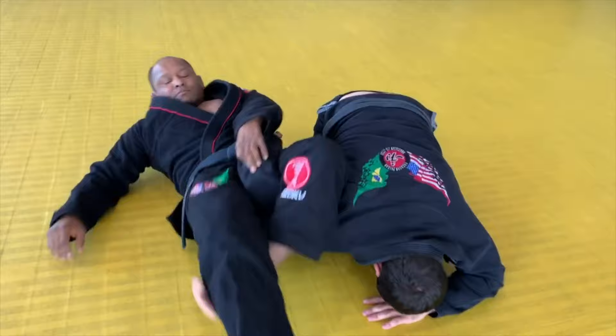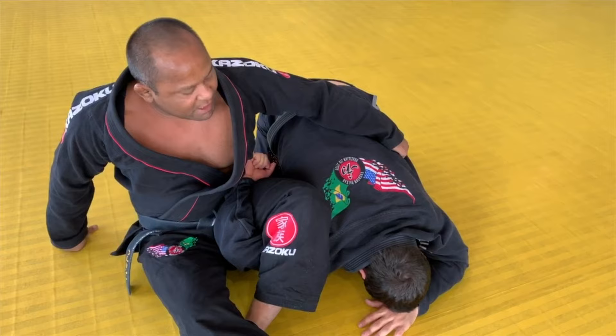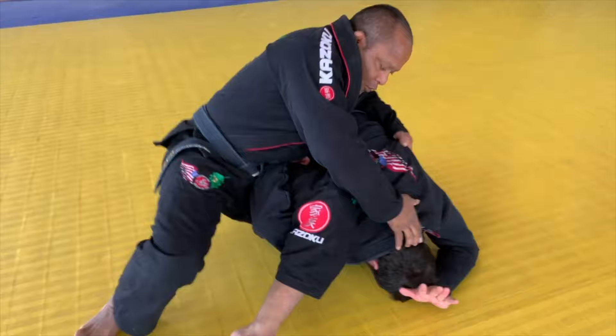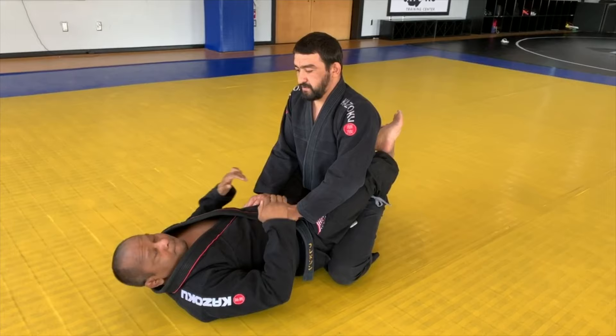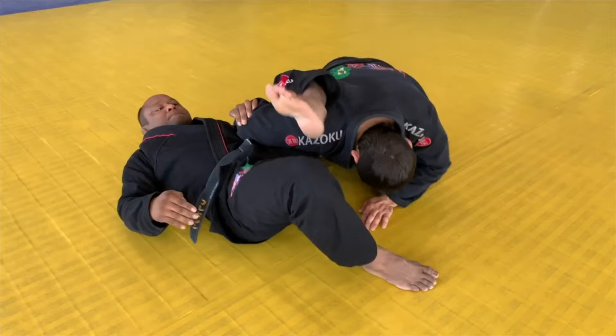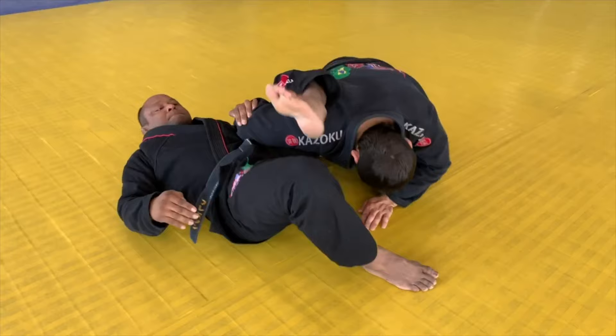When I sit up, I grab right here. This is for when the guy tries to escape, tries to move — I control him a little bit. This helps me. I get out a little bit. I can do it — just move my knee back and go. Get out a lapel, hold, hold. Just turn this.